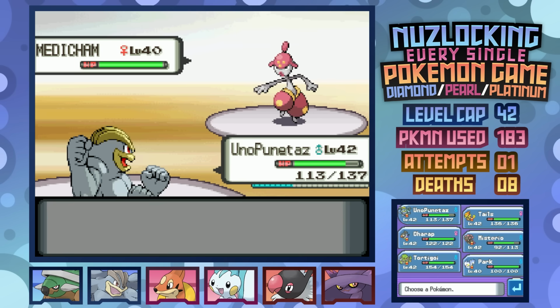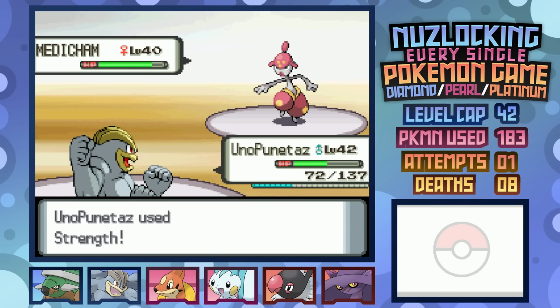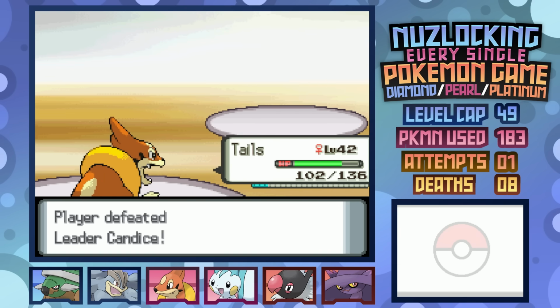This is not really threatening since there's no psychic moves on Medicham, so after landing a Strength and getting into critical hit range, I choose to swap out into Floatzel, taking an Ice Punch for minimal damage, as I can simply outspeed and land Crunch for the KO and the win. There we go, 7 badges down, 1 to go.